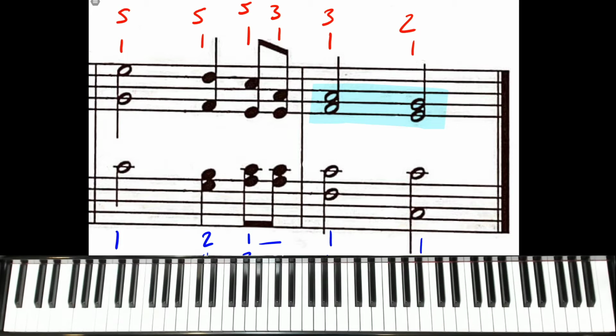So now what we're going to do is we're just going to take the last chord of bar 7, which is E, A, and we're going to go to the downbeat. Okay? So it's going to be thumb on E and third finger on A. And all you're going to do is slide your thumb up to F, like that. E, then slide your thumb up to F, so it's really easy. And now we're going to do that in tempo.